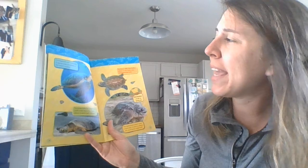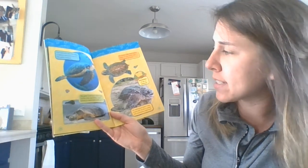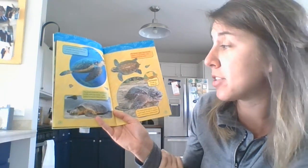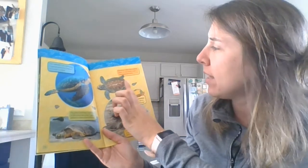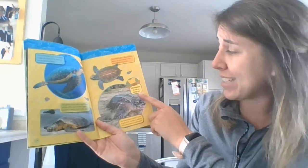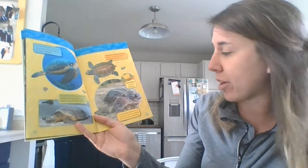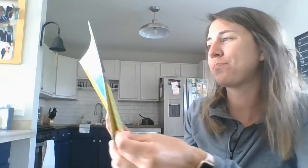The hawksbill can't dive deep. It spends most of its time on the water's surface. The green turtle has a small head. Unlike other sea turtles, it goes ashore to warm itself in the sun. The Kemp's ridley likes shallow waters. It's the world's most endangered sea turtle. Endangered means it's at risk of dying out. The leatherback doesn't have a hard shell. Its skin is rubbery with small bones underneath.